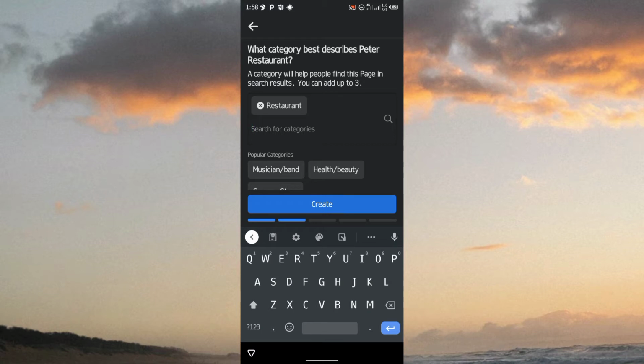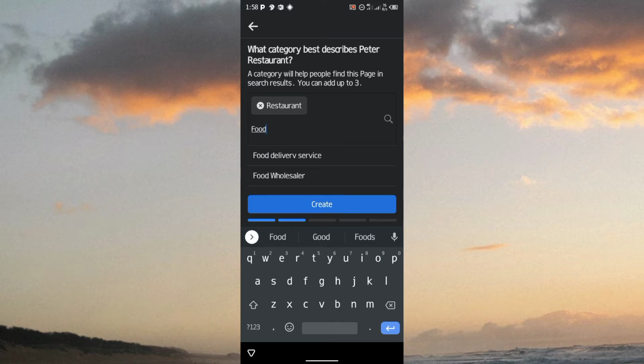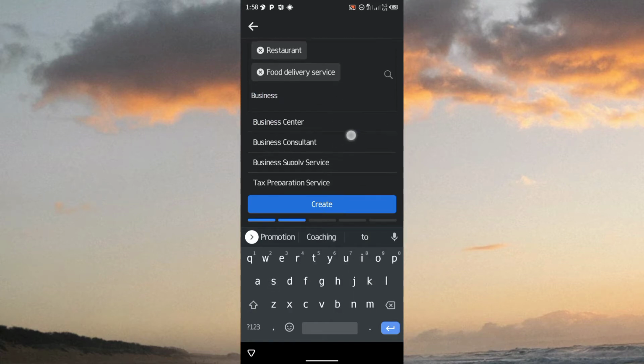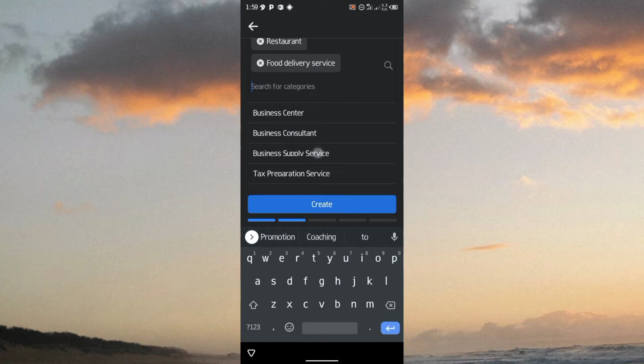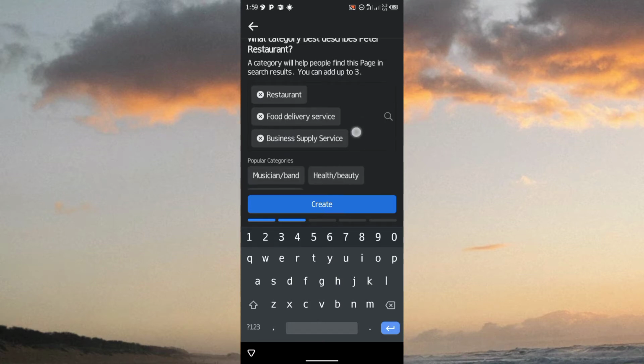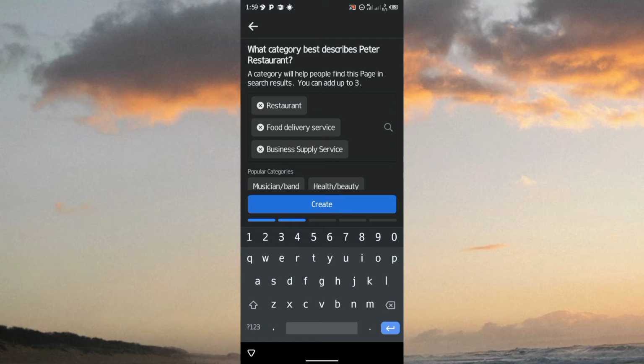So let's see, I'm gonna select food delivery service, and then perhaps business supply service. Okay, so when you're done selecting the category, you're gonna click on create.